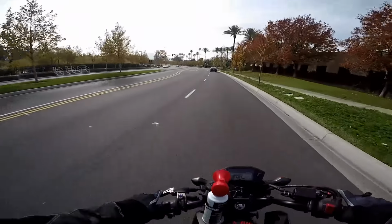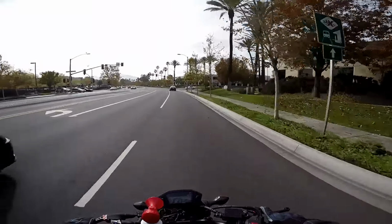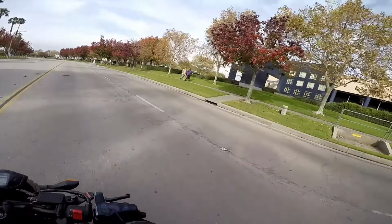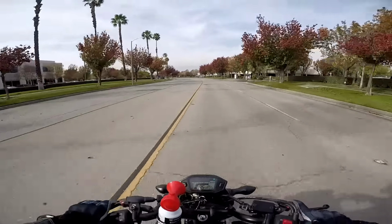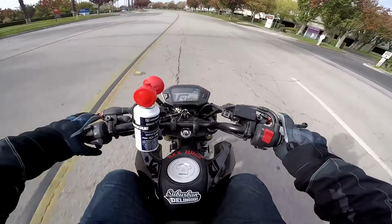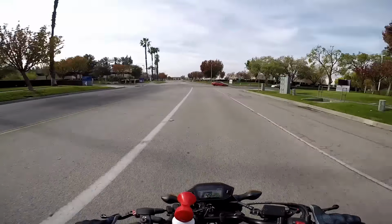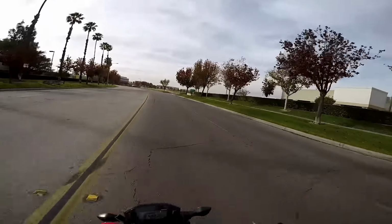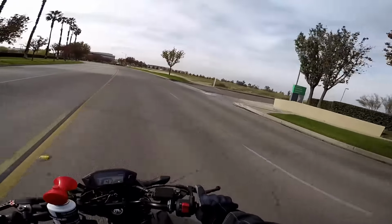I'm telling you guys that an air horn and a motorcycle are some of the most fun things you could have together at the same time. Look how many people are cool and just laughing and smiling and waving. They're not just like, screw you.